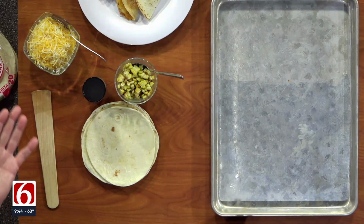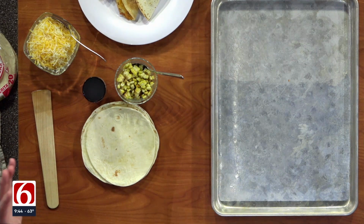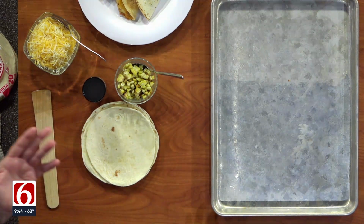Well, it's very simple, but everybody loves quesadillas. And you can make these ahead of time. Usually with a quesadilla, you make one or two at a time. This you can do 4 to 6 at a time, depending upon how big your sheet pan is. I love this idea because it's all inclusive. You put everything on the pan and cook it. You just make a simple cheese quesadilla, and then people can add salsa or avocado or chicken, whatever they want.